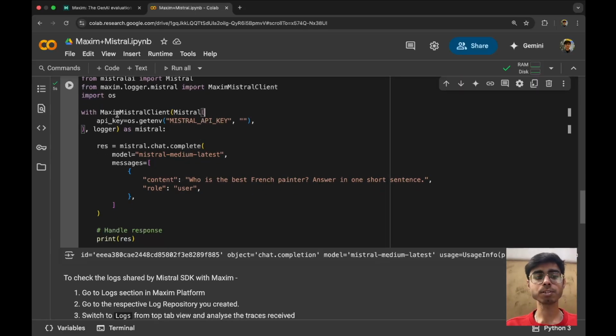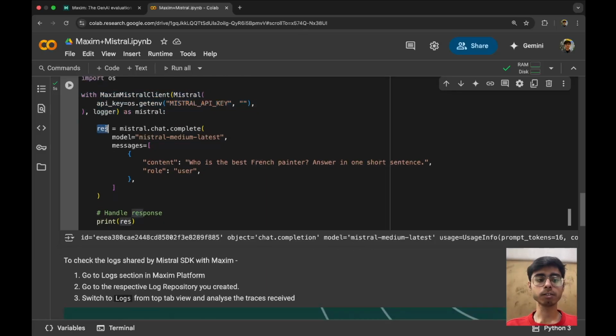So over here, as you can see, I'm saying with Maxim Mistral client, and provide the instance of the Mistral client. So provide the API key of the Mistral and Mistral client will be initialized. Wrap it with the Maxim Mistral client wrapper and then use it as Mistral. So now I have a variable which is called Mistral, which is nothing but an instance of Maxim Mistral client.